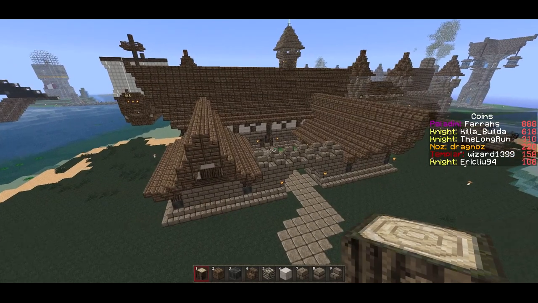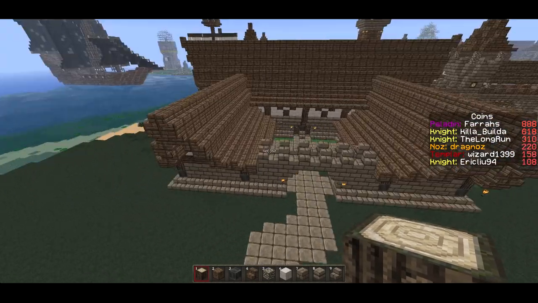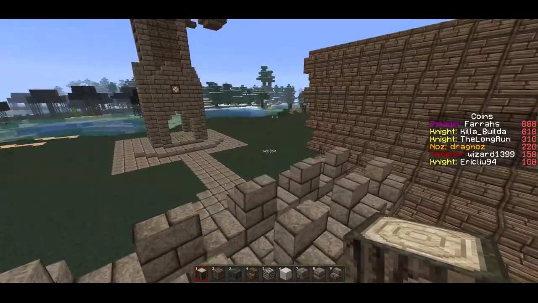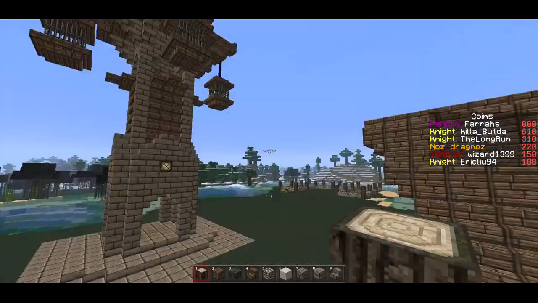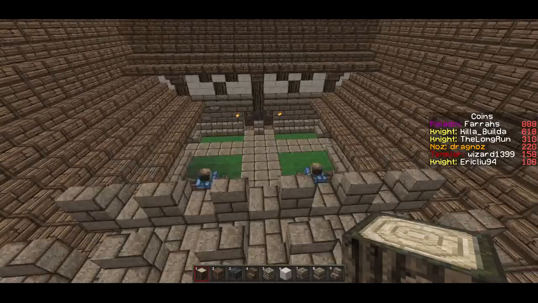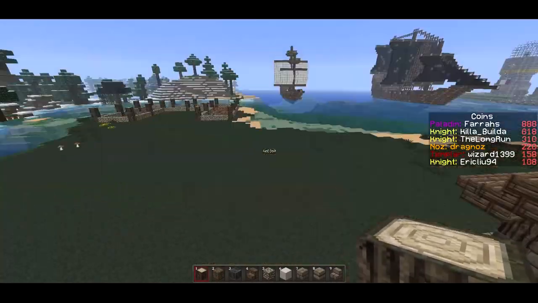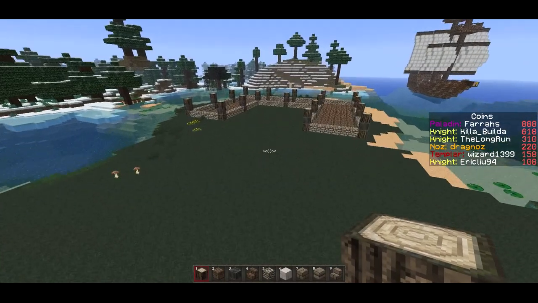This week we're going to be building this barracks, which is really cool. That's given me a couple of effects, but oh well. So yeah, we're going to build this barracks. This one's actually a guild house, which is why I'm building a barracks over here.